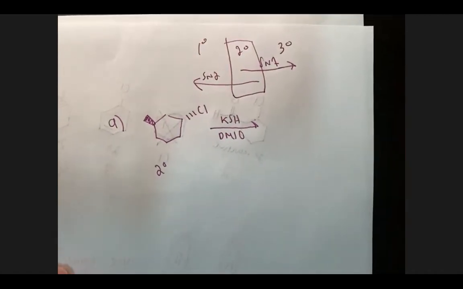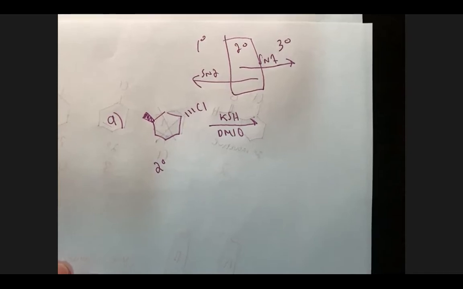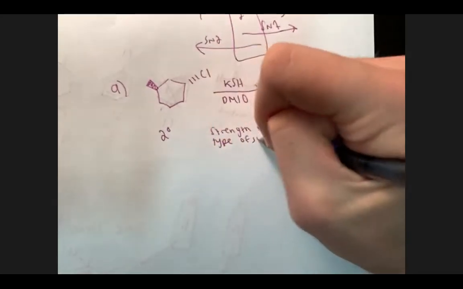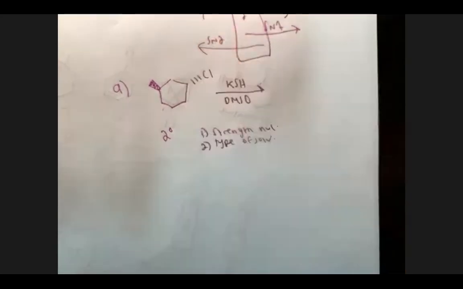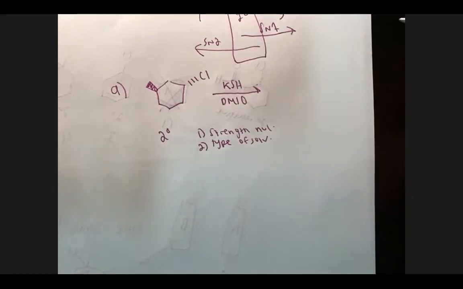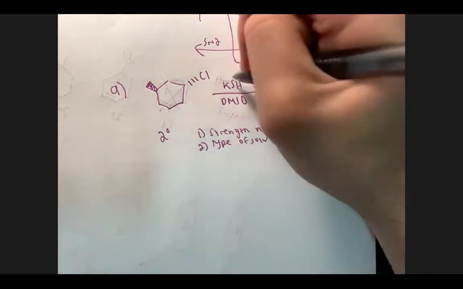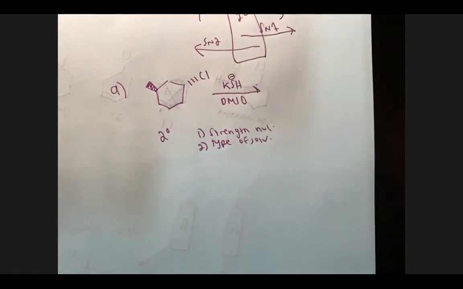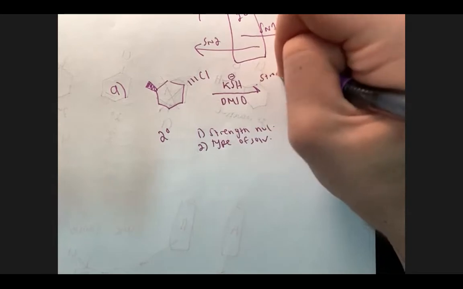But when you're in the secondary region, you have to slow down and ask yourself two more questions. The two gray area questions would be the strength of the nucleophile, and next, the type of solvent. Those are my two questions to ask myself, okay? So the first thing is, is this a strong or a weak nucleophile? Strong, right? We have a full negative charge when we dissociate the spectator ion. So strong is one of those conditions for SN2.